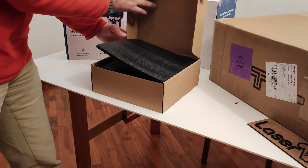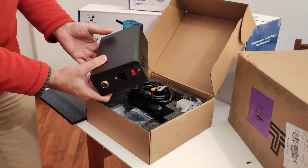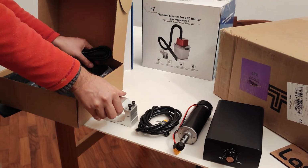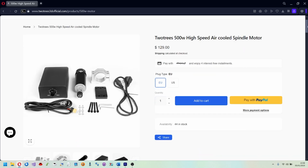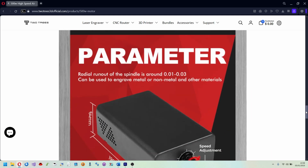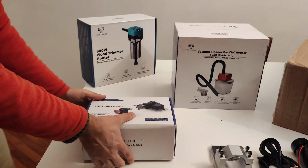This is the 500 watt Spindle Motor with its variable speed power supply, 500 watt air-cooled motor unit, connection cables, support flange and some tools. It spins up to 12,000 RPM. With this product you can already work on wood, soft metals and many other materials. And the price is very affordable.